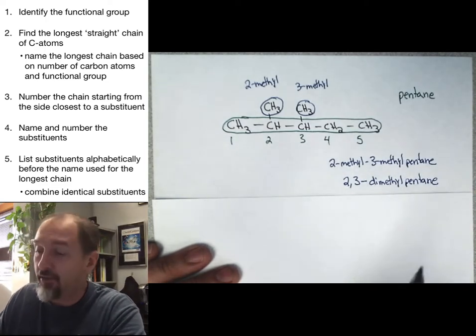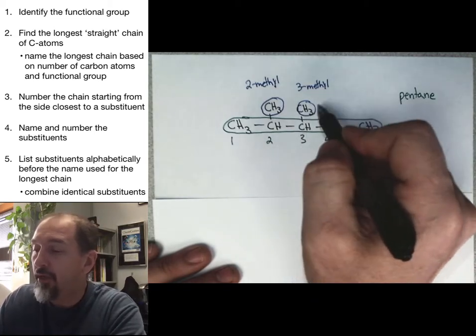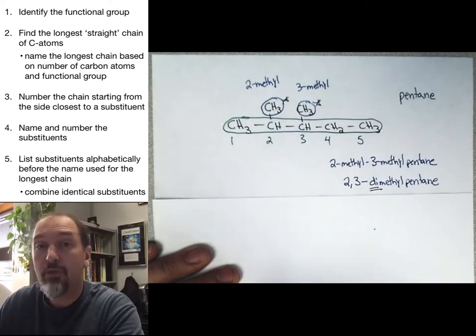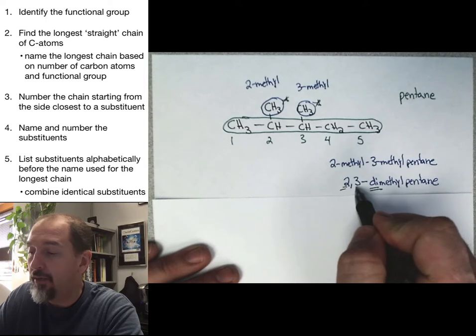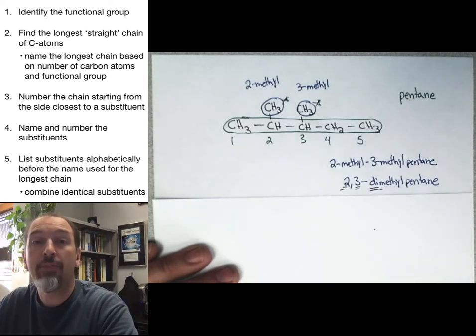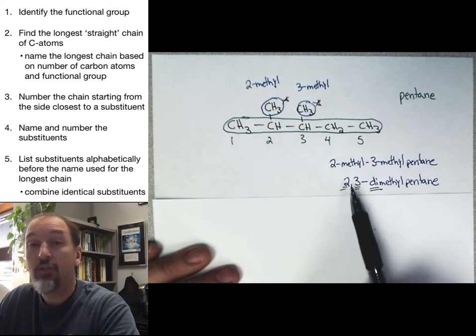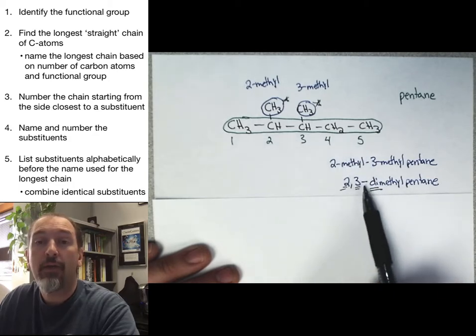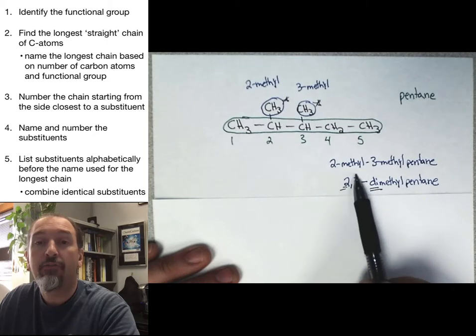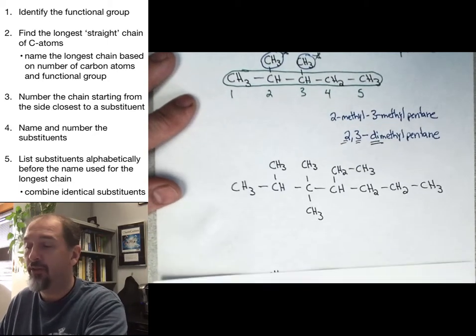So di here doesn't mean 2 carbon atoms. Di here means I have 2 methyl groups. And because the di here means I have 2 methyl groups, I still have to say what numbers they're on. They're on the 2nd and 3rd carbon positions. So if I see a di here, there has to be 2 numbers in front. This could go further up here too. If this was a tri, that would be fine. If there were 3 methyl groups on this compound, then I would need 3 numbers in front of here. So that's what we mean when we say we combine the substituents. Okay, let's look at another example.